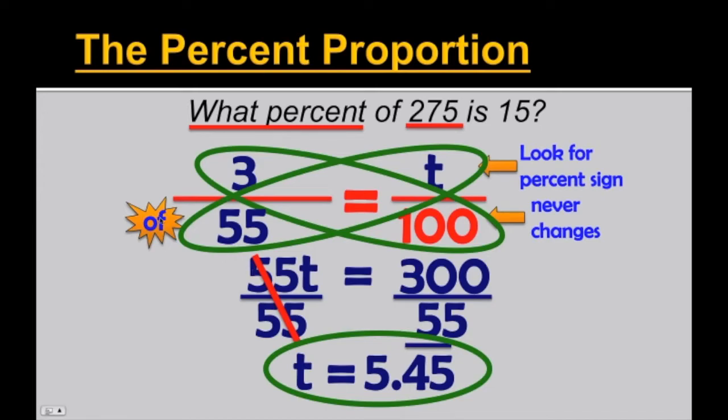So basically, there's one thing I want to mention here. When you're talking about finding a percent, they normally don't put it as a repeating decimal. Normally they'll have it as a mixed number. But that all depends on how they ask you to answer the question. So if they ask you to round to the nearest tenth, you would say it's 5.5%. Or if they ask you to round to the nearest whole, you would say it's 5%. But either way, I just wanted to make sure you know how to calculate. So here we have our percent is t equals 5.45 repeating.